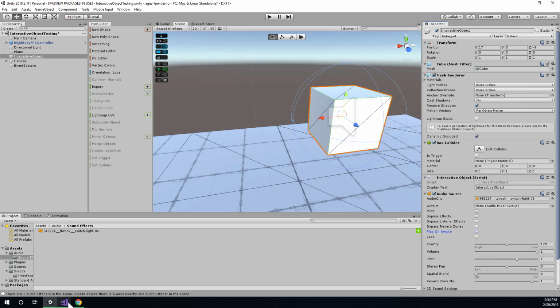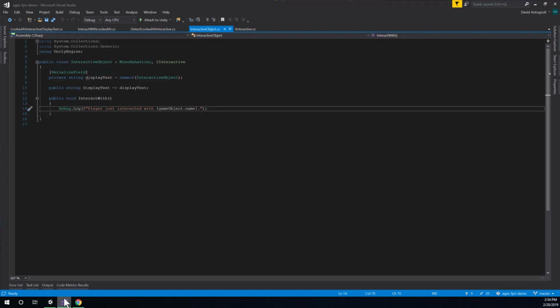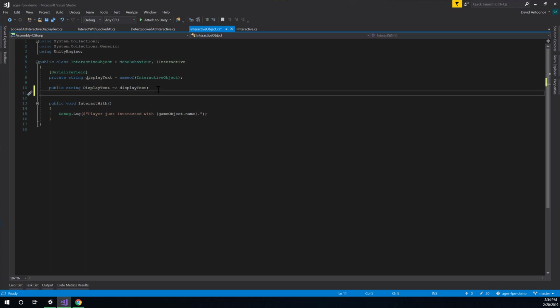All right, let's head back to code where we can actually tell the game exactly when we want that sound to play. So I'm going to make a variable, a field, a private field for my audio source. So private AudioSource, and I'm just going to call it audioSource with a lowercase a. So I'll hit tab to select that. Then I'll type semicolon, and now I have just an empty placeholder for an audio source.